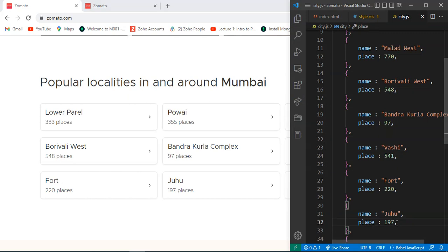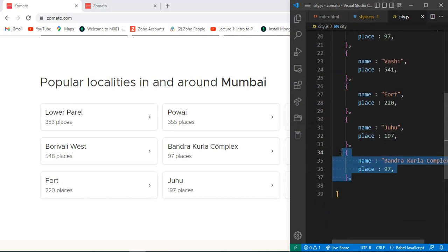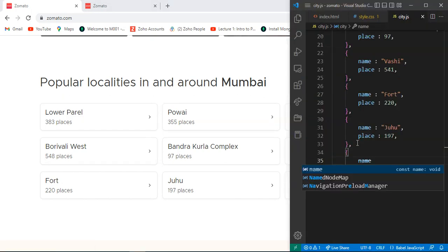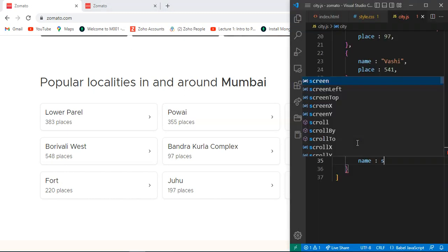This is one type of button. For that we just remove this. Only in this time we run this much, or we can make it here. I want to give the name see more.